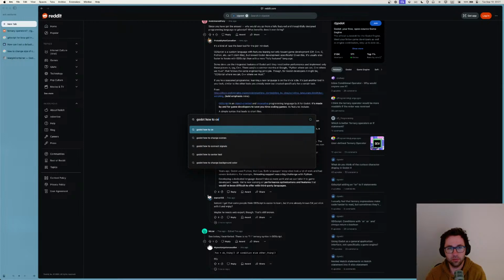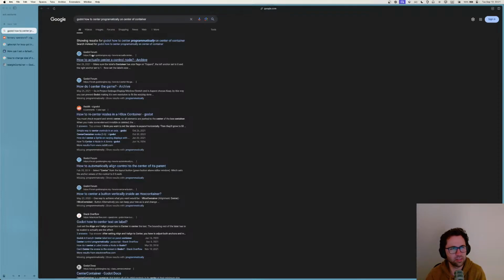Godot, how to center programmatically on center of container.